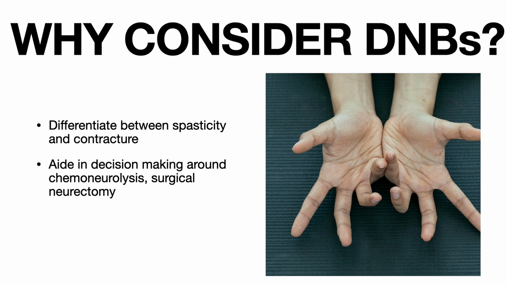Similarly, these nerve blocks allow us to understand what somebody's function might look like by blocking spasticity to certain muscles, which allows us to make better informed decisions around more long-lasting treatments such as botulinum toxin, phenol neurolysis, or surgical neurectomy. They can be very powerful tools, and there is literature that shows these blocks can be predictive for the outcomes that we see with toxin therapy and with neurectomy.